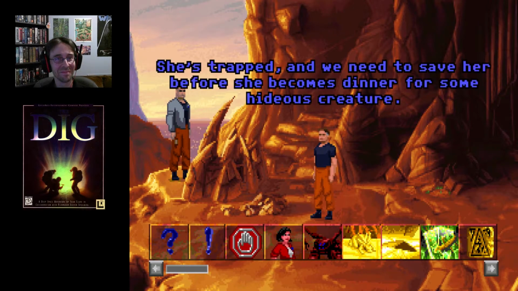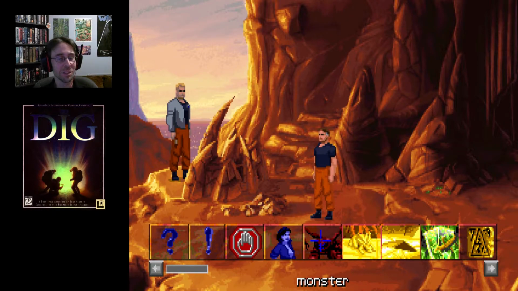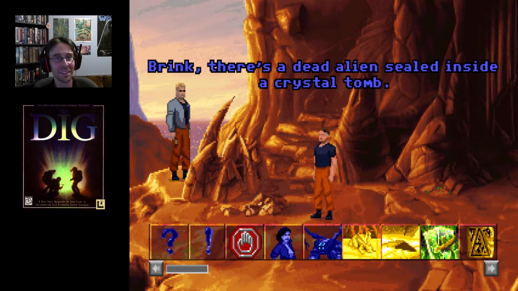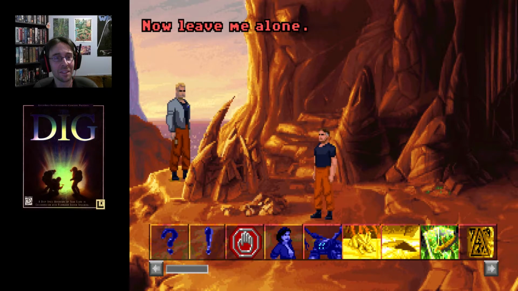Maggie's in trouble. She's trapped, and we need to save her before she becomes dinner for some hideous creature. I'm sorry to hear of it. I will miss Maggie a great deal. You just said we would bring her back. There's got to be a way to get rid of that monster once and for all. Brink, there's a dead alien sealed inside a... In a culture that can raise the dead, they probably have a good reason when they choose to bury somebody instead of reviving him. Now leave me alone.